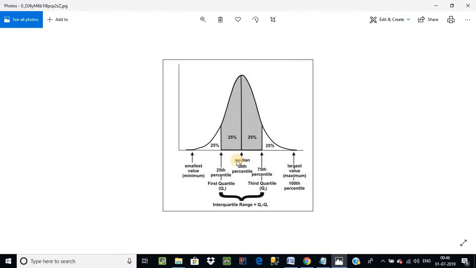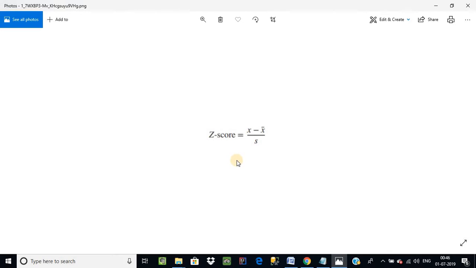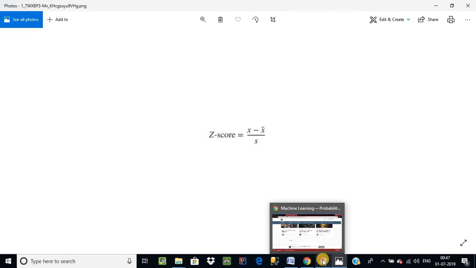And what is z-score? The z-score for a particular data value represents how many standard deviations the data value lies above or below the mean. So z equals x minus x bar by s. For example, if the z-score is positive, it means that the value is above the average. Suppose x is 24,000, x bar is 32,540, and s is 7201, so it comes out to be minus 1.2. Since it's negative, it means that the income of that particular applicant lies 1.2 standard deviations below the mean. This is what z-score actually means.